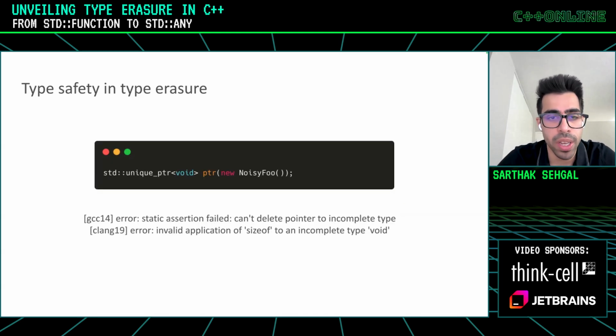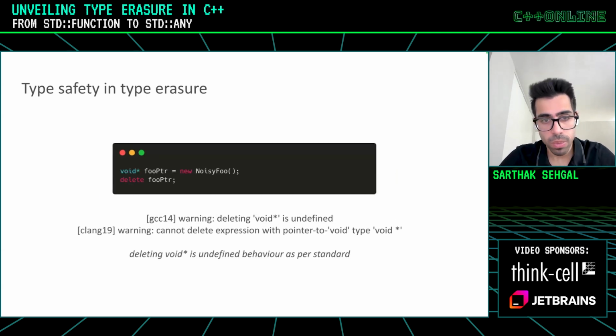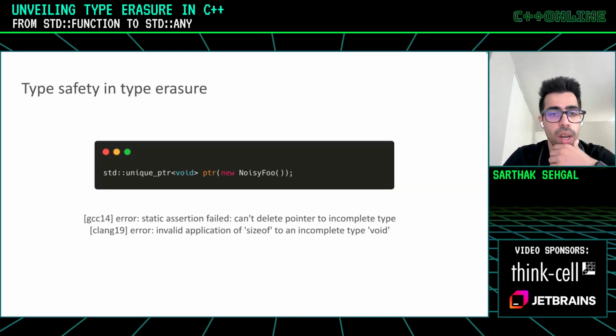Although the error differs a bit, the concept remains the same. As per the standard, deleting a pointer of type void star is not allowed. As I listed here, it's undefined behavior. So it is allowed, but it is undefined behavior. But as you can see, GCC and Clang won't allow this code to be compiled.